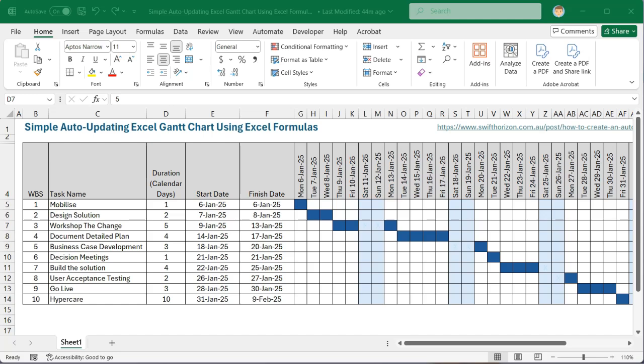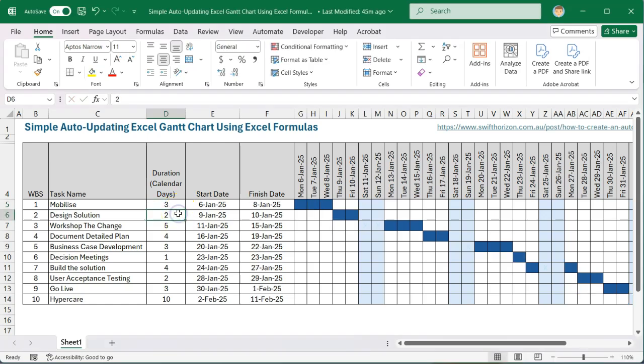I've created this video to show you how to use Excel formulas to create a great Gantt chart that will auto-update when you change your date information. For example, if I come into here and I change it to 3 dates, automatically the Gantt chart will adapt and evolve. I'm using some formulas here to create a critical path, but you can ignore the duration days and just use start and finish days and get the exact same outcome.